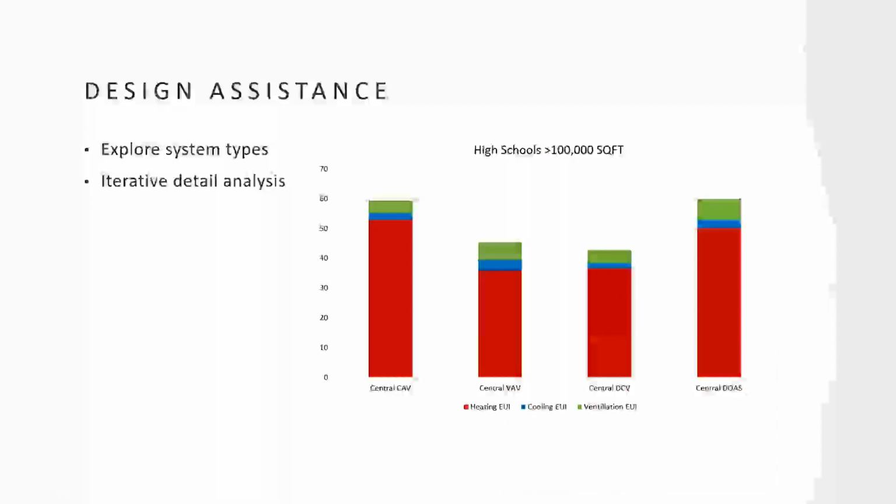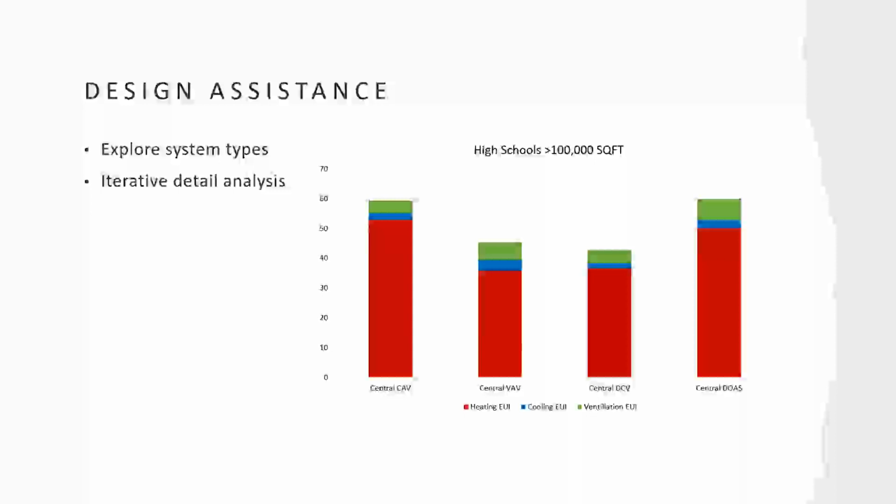And so then plotting that and looking across there, different ones, not just those two, but multiple systems and seeing which one works. And here it would jump out at you like, hold on a second. DOAS is great. I've heard a lot about that, but why is demand controlled ventilation performing much better than DOAS? And so we would look into that and figure out, okay, is DCV applicable to your building project right now? Or is DOAS better in the long run for maintenance, longevity of the system of the building? How long are you planning to operate it, et cetera?